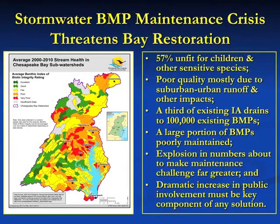What we have are 57,000 miles of degraded tributaries to Chesapeake Bay, and the bay itself is in some serious trouble. I believe that a good part of that is due to inadequate enforcement of our clean water protection laws, both point and non-point. I'm not going to go through all the dozens of different laws, but instead focus on stormwater management to illustrate how we can turn this around rather quickly.